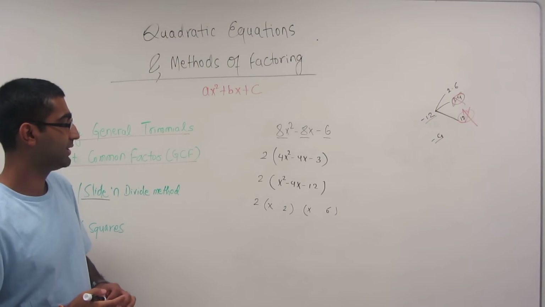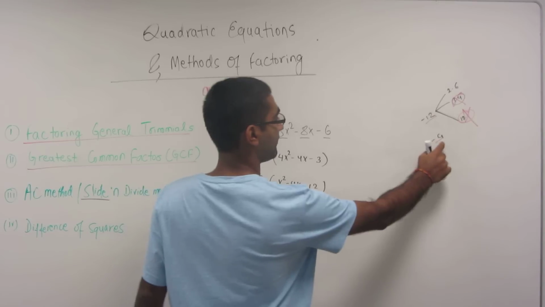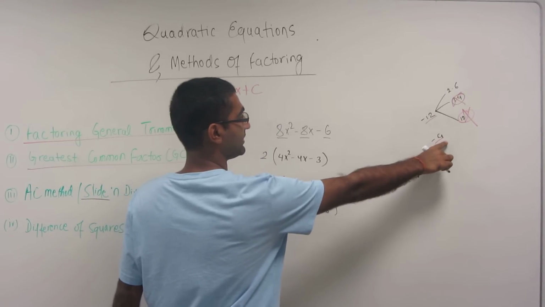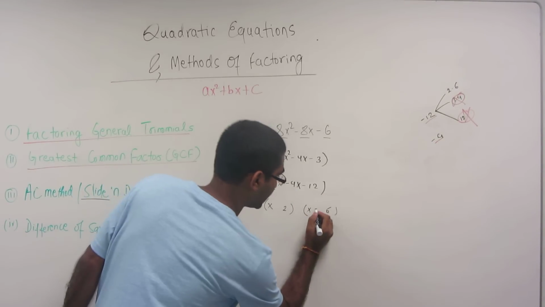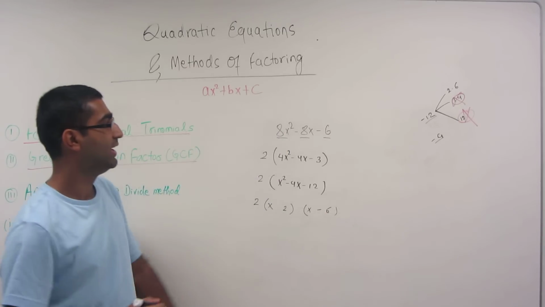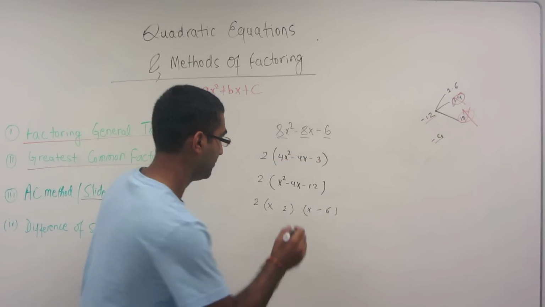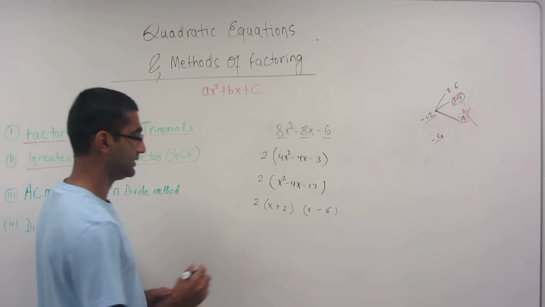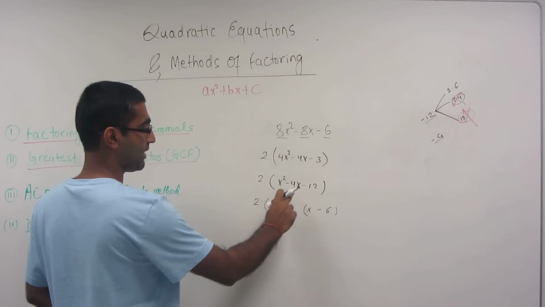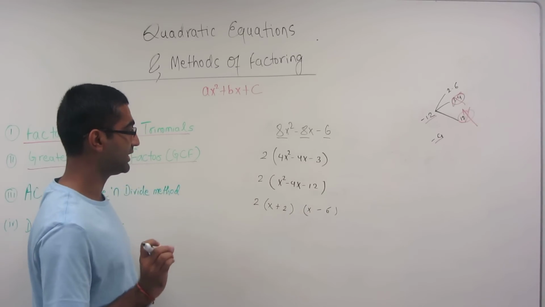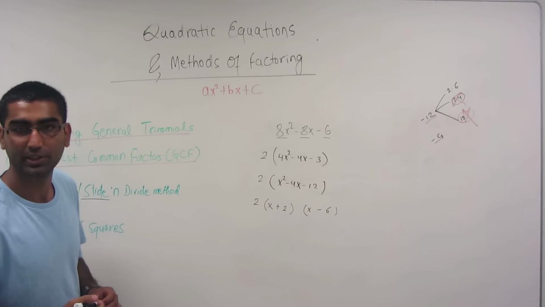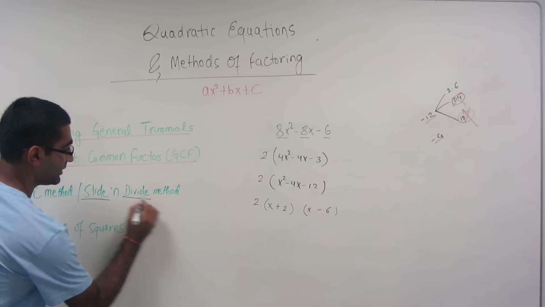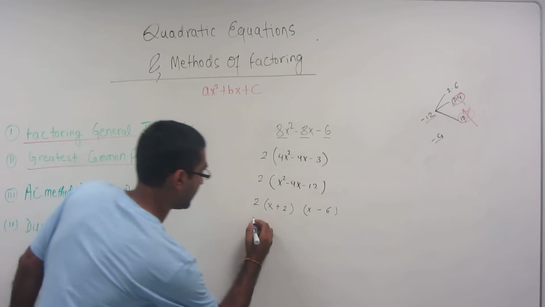Okay? Now again, sign. Our coefficient in front of x is negative, so that tells us that the bigger term has to be negative. And since the product is negative, we should have positive in front of 2. So this is how we factored this term, but we're not done yet though. We still haven't used the divide, and this is what we're going to do now.